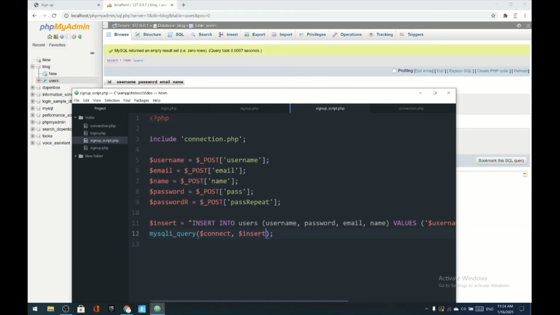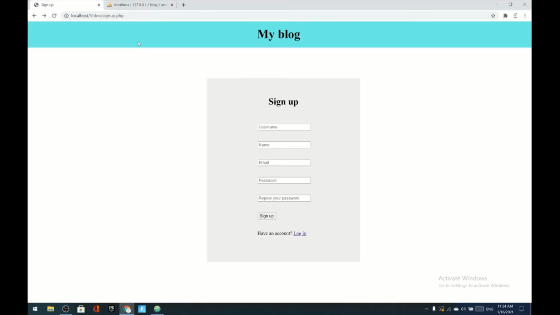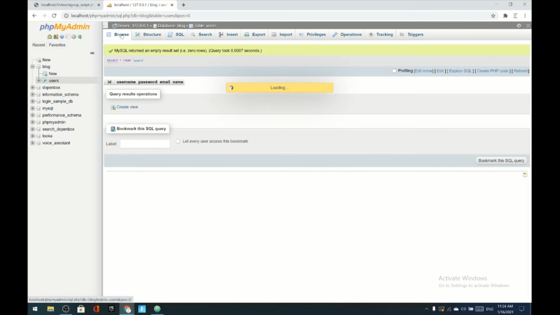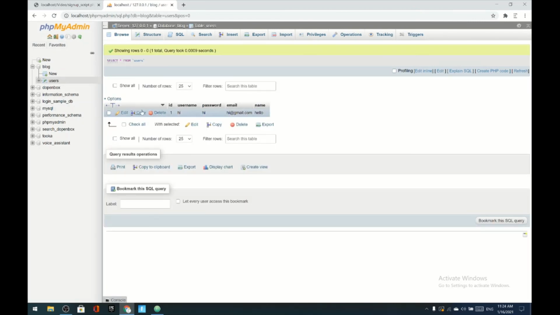Let's go test out our sign-up system. Let's go here. And then we could say the username could be hi. The name could be hello. The password could be hi. The email could be hi@gmail.com. Alright, and then our repeating password could just be hi. We sign up, and then if we press browse over here, it gives us our information right here. You guys could also press to refresh, like users over here, or just refresh the page.